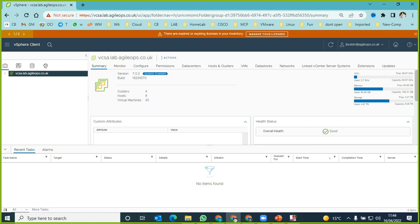Again, in your production environment, even if you don't have a test and dev, just create a test or dev environment to go through the process, and upgrade a test environment from 6.5 to version 7 and see how it goes, so that you get familiarized with the process. It's quite straightforward anyway, but once you upgrade, you check other components, that backups are running and everything, and it's a safer way to do it. You don't want to upgrade your production environment without doing a test or dev environment and then suffer the consequences later. Upgrade is a big thing, and you must put in as much time and planning as possible to do it successfully in the first go.